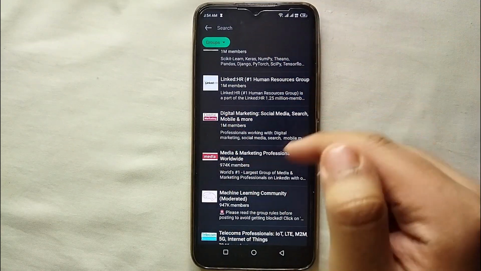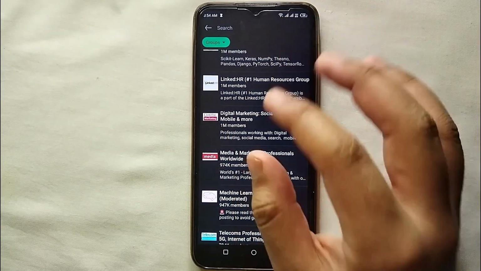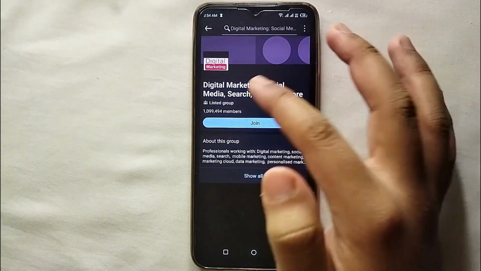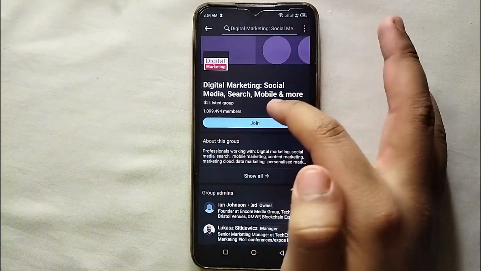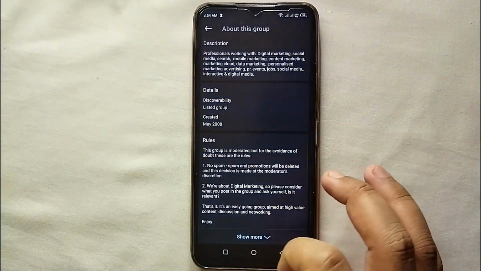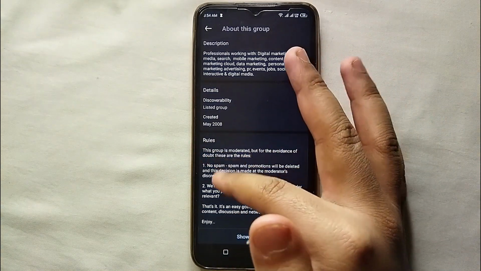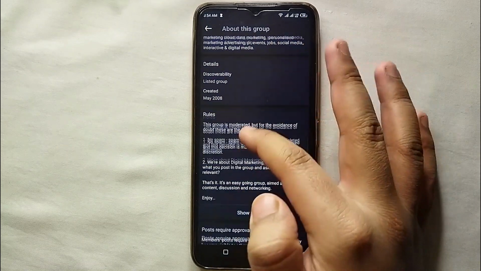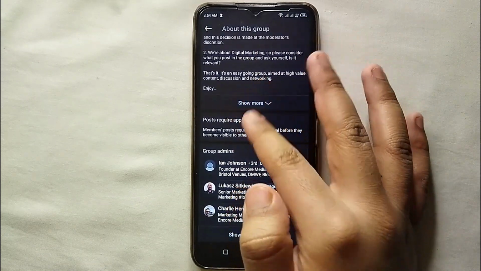So to join a group, you just have to simply tap on that group to get a part of that. So here I clicked on it. There are a few things that you have to make sure of. First, you have to read the title of the group and see how many members are there. You have to look at its description, read its rules and everything related to that group. You can also see who is running the group.